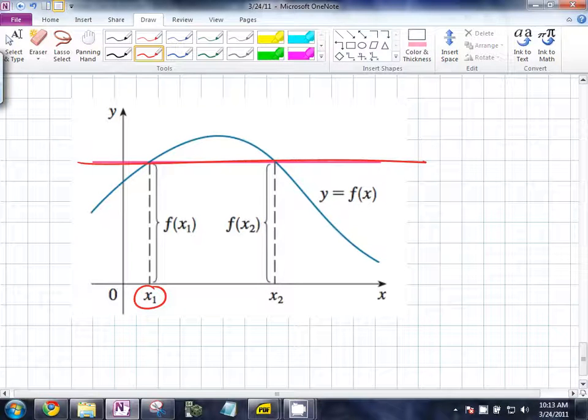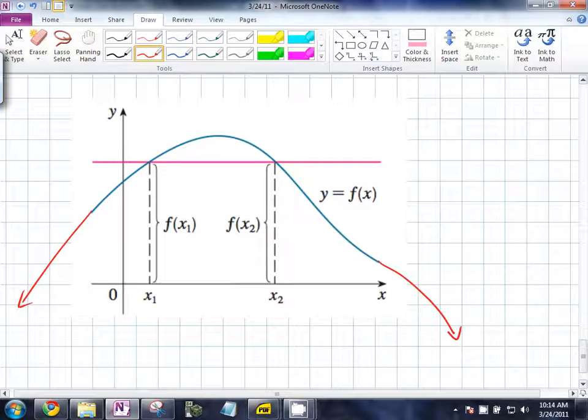Looking at this graph, are there other such pairs? Yeah, there's a whole bunch of them. In fact, judging by what this looks like, if this kept on going down and this kept on going down, every single x value except for one of them would have a corresponding x value that maps to the same y value. What's that one value that would pass? Yeah, or you could call this the maximum point. If this was a quadratic, you'd call it a vertex. You'd call this right here a local maximum. It's also an absolute max, which is just terminology for calculus.